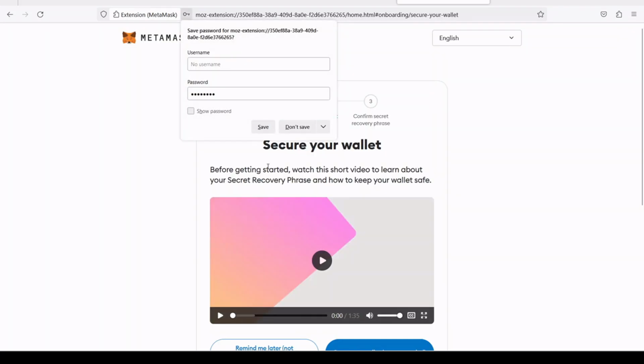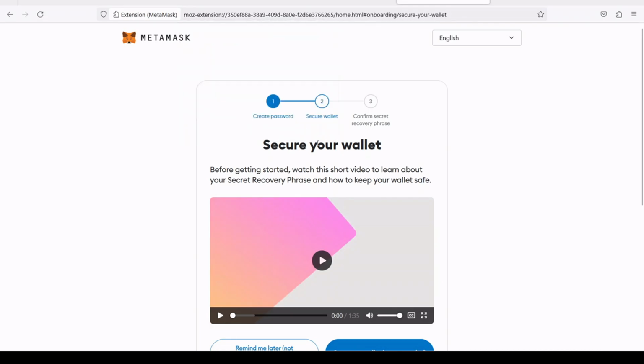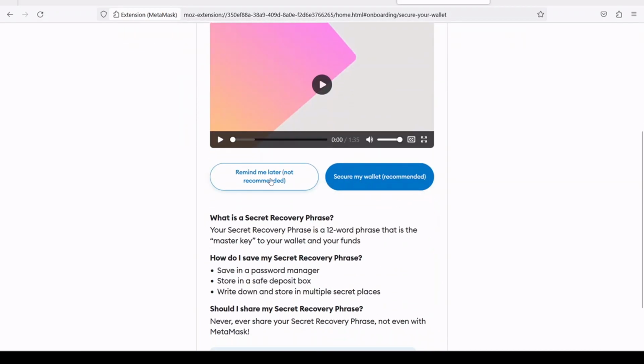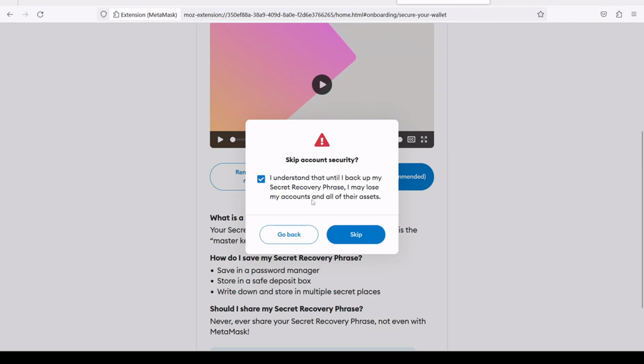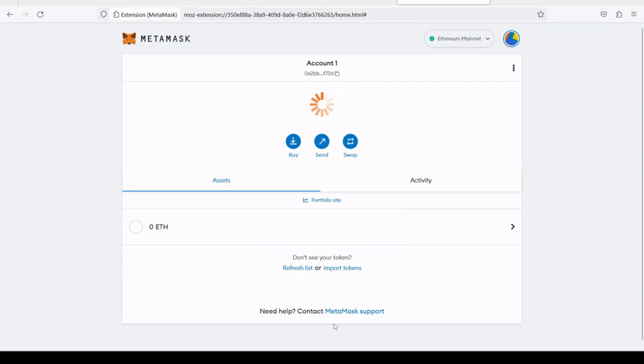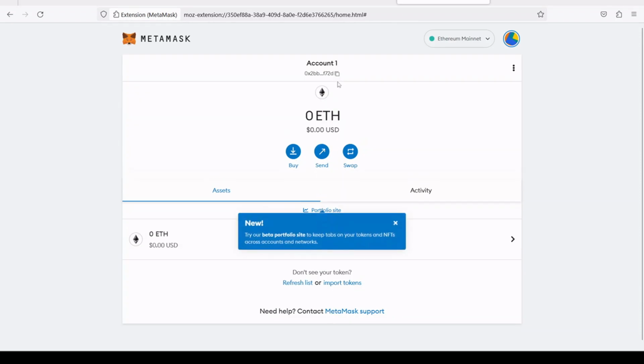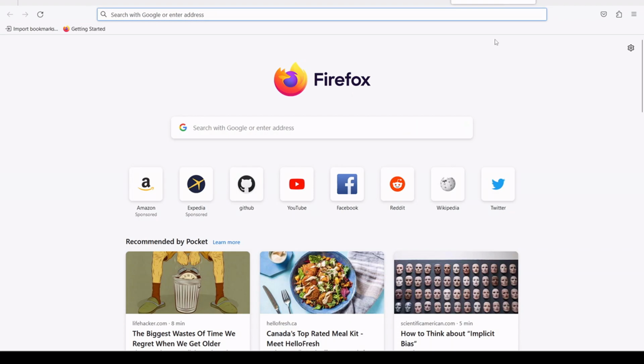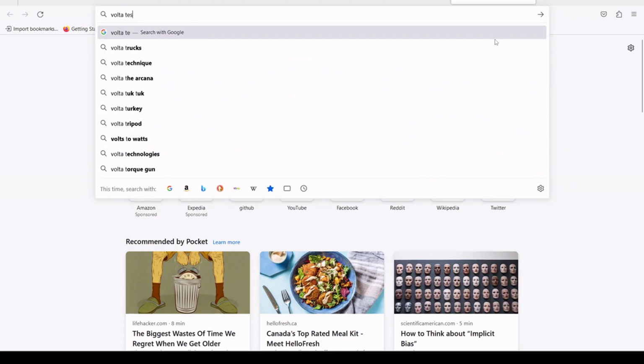You can just create your own wallet. Okay, got it. Next, done. So I have this network here, we have Ethereum mainnet here. Let's say we want to add the Volta testnet configuration.